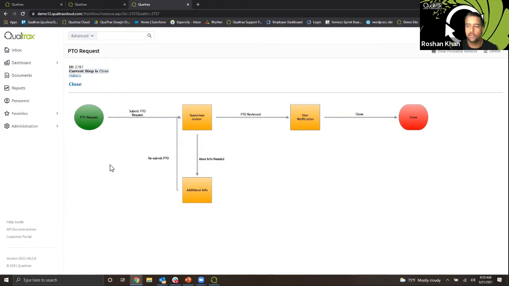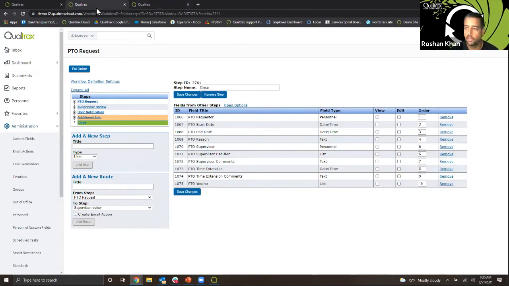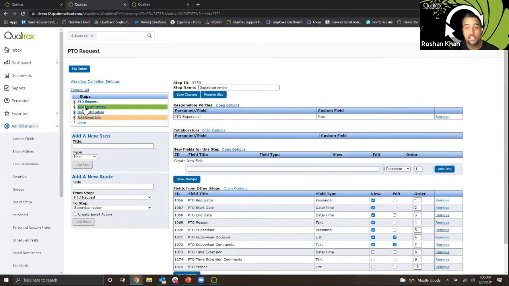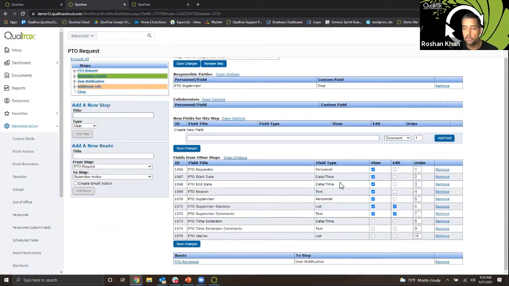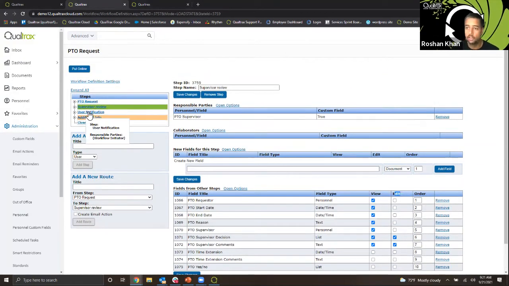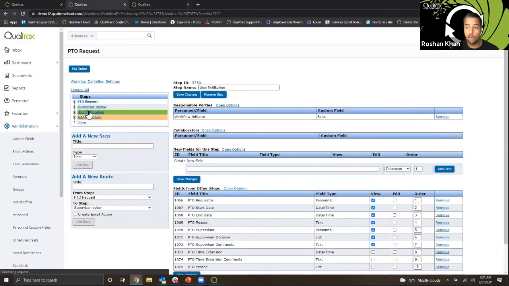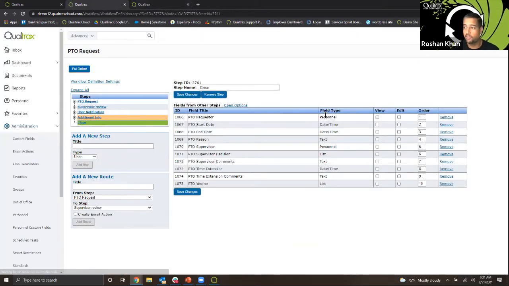We don't really care about looking at this empty page. We want to see the data after this workflow instance has completed. And why is it showing up this way? Well, it's a pretty simple fix. If you go back to the workflow definition, if you take a look at any step in this workflow, you'll notice that most of them have some viewable and editable fields on each one of those steps. However, if we click on the closing step, we have none of that. We don't have anything viewable or editable.